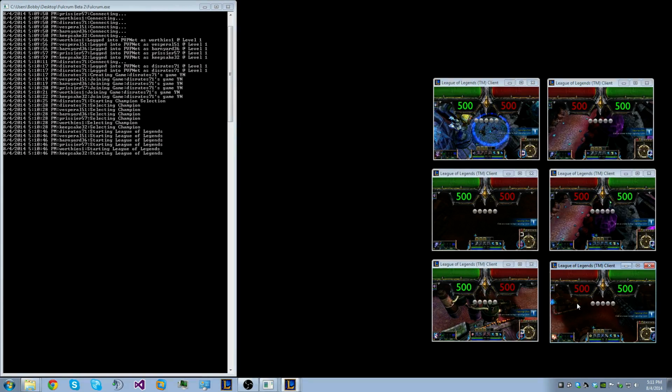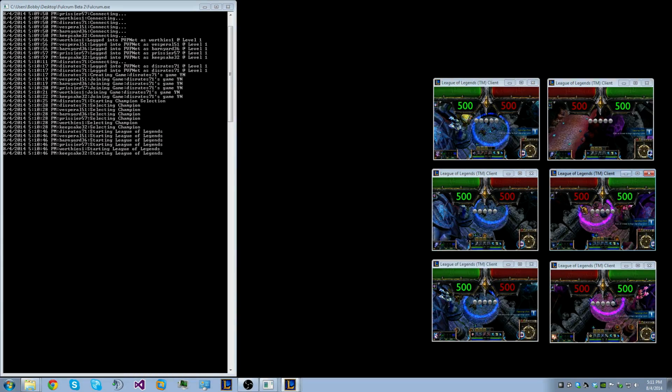Now I'll go ahead and press Y for each of the windows to lock the screen to the character. When a League of Legends window is not active, it will not render the current position of the player, so you'll only be able to see the active window's character position when the screen is locked.